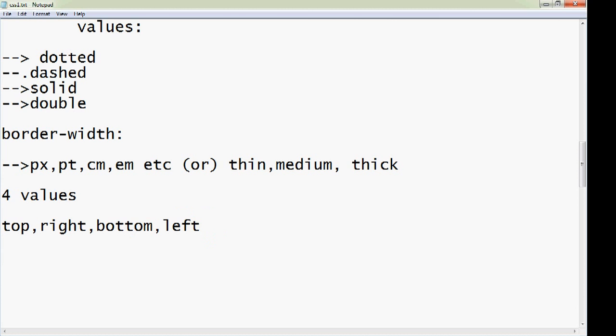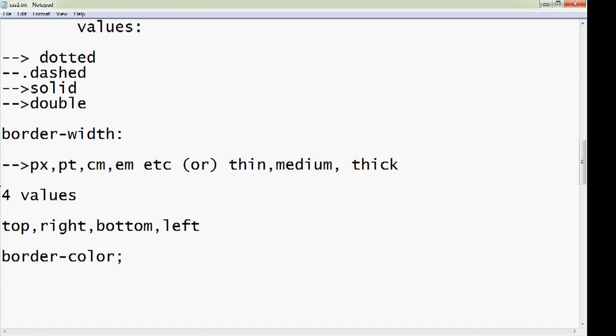Okay. Next, I'm taking the next property, border color. If I want to set a color for the borders, how can we set it? By using this one we can mention it. If I want a border for one paragraph, what colors do I want to mention and how can we mention them? We will see in the next example.